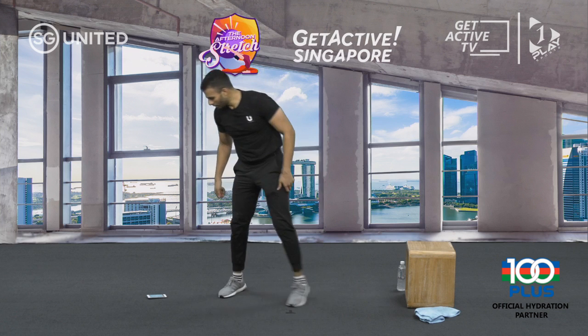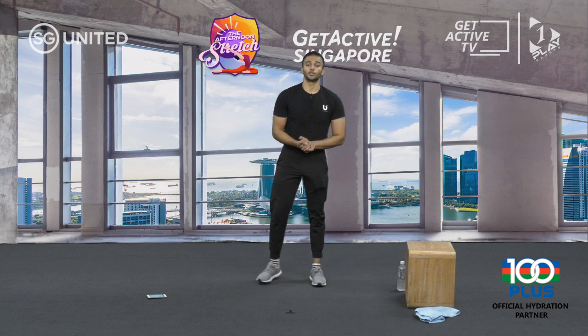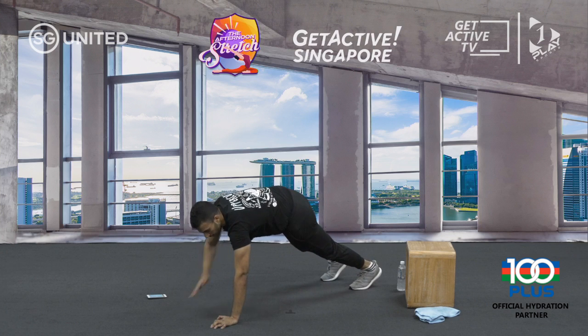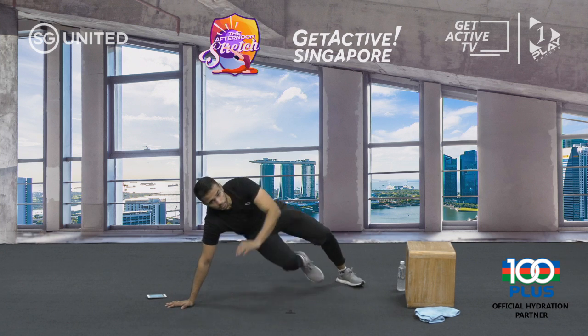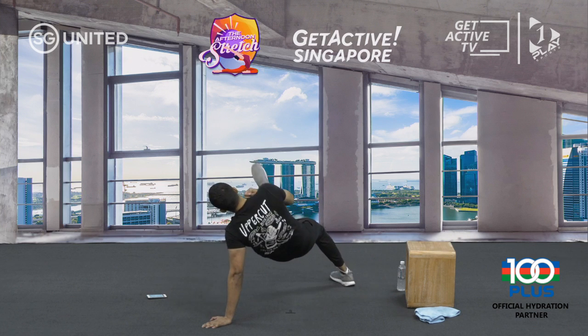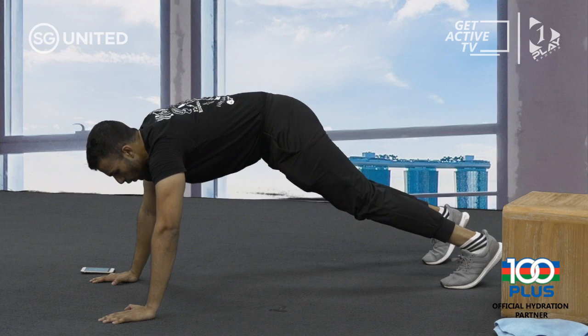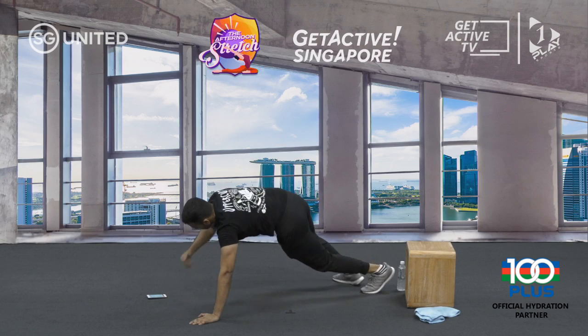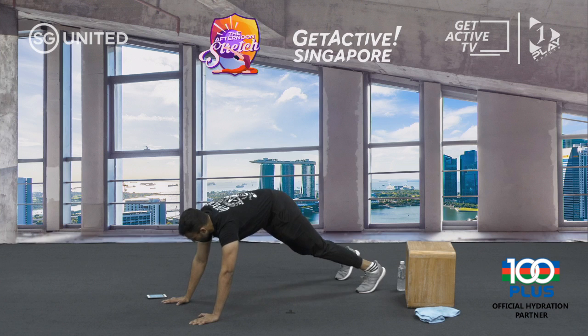All right, next up from here, we're gonna go for our next exercise. It's gonna be our corkscrew. Push-up position. From here, alternate hand out, other leg comes off. Kick it through. One leg comes off, one hand comes off, kick the other leg through. Again, raise that shoulder up, kick it all the way out. Keep going, 20 seconds.